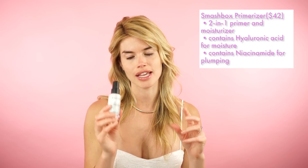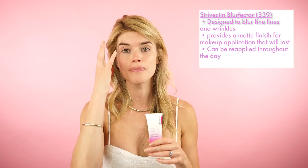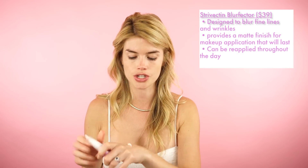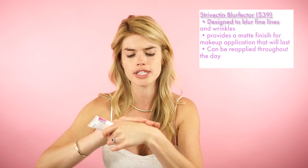It's great for dry and normal skin. The other one I absolutely love is the Strivectin Anti Wrinkle Line Blurfector. This one is perfect if you're worried about aging, fine lines and wrinkles, and you're really worried about makeup getting into the creases. It's designed to both mattify and blur — it's called the Blurfector for a reason. It gives you a really smooth canvas for makeup application. I love that it has a smooth, velvety balm texture and it really helps to mattify, so it's great if you have slightly shinier or aging skin. It has a fresh minty fragrance which is really nice to apply during the summer.